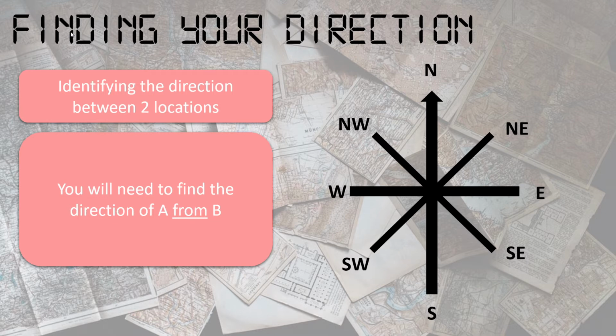So on my right here, I have the different compass directions. So you see north is here at the top, south is at the bottom, east is on the right, and west is on the left. So let's say the direction is between north and east, you call it northeast. Between east and south, you call it southeast. Between south and west is southwest. Between west and north, it's known as northwest.